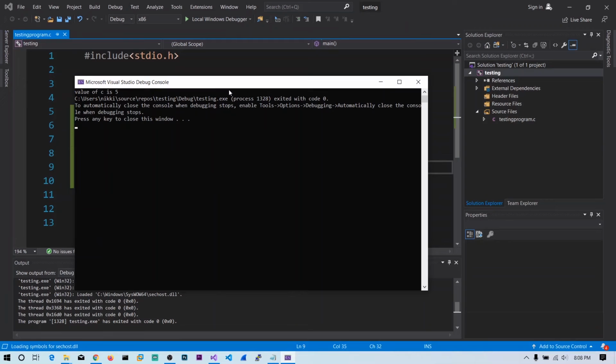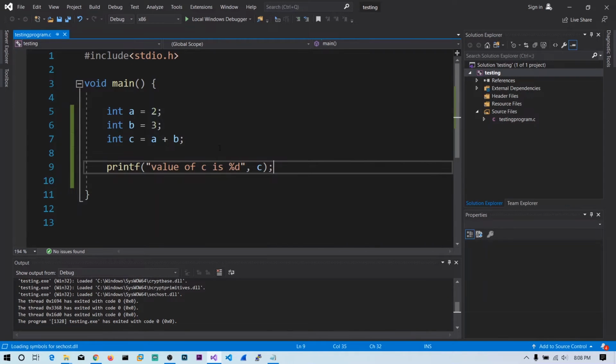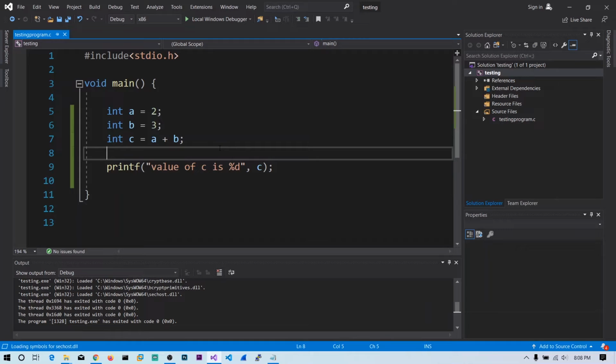Now let's set a breakpoint and debug the program. To do that, on the left side of the line numbers, go to your desired line, and in the gray area, just click beside the line number. Now you can see a red circle. This is a breakpoint. A breakpoint is simply a point where our program runs up to that point and gets paused. Then we can verify variables and their values.